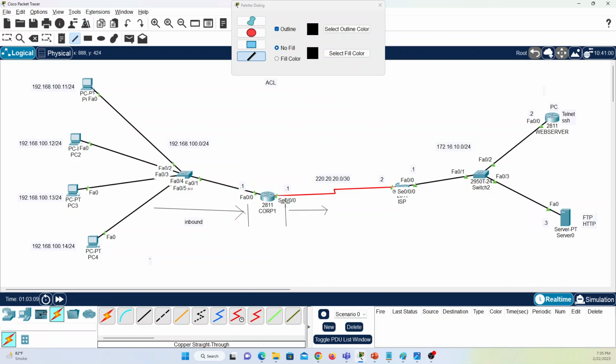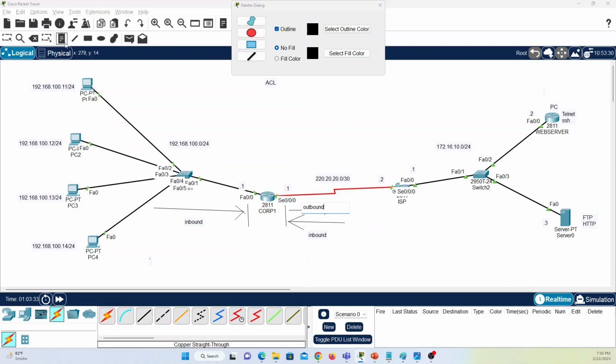And the one which is coming from outside is inbound. So this is inbound in direction, and this is going to be outbound for this serial interface.